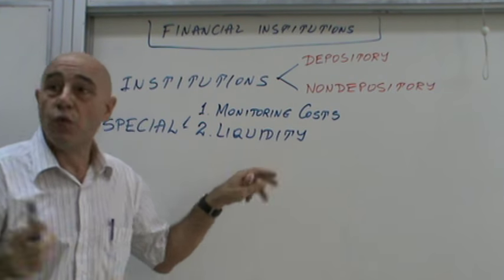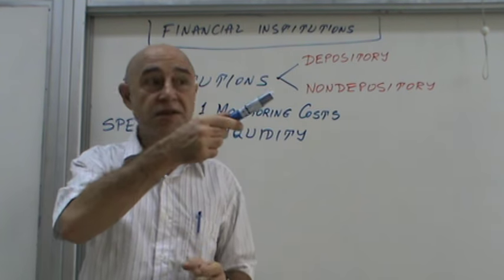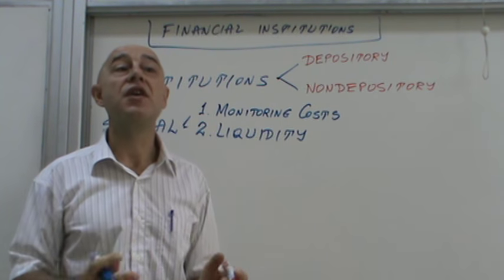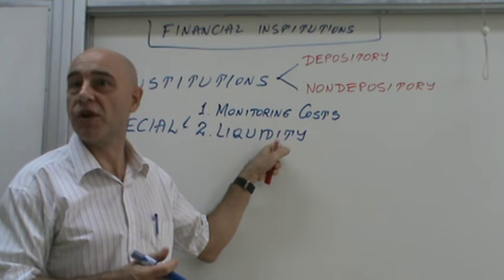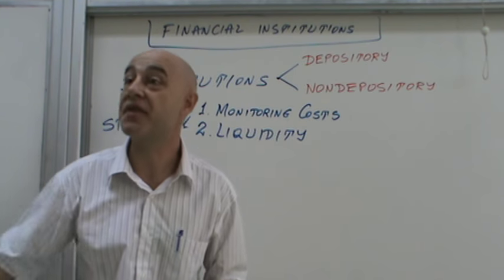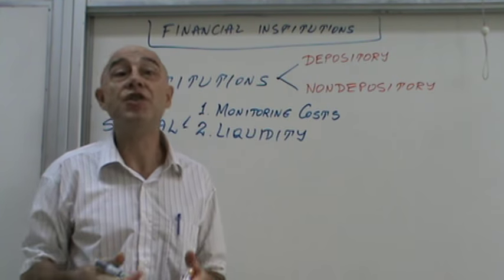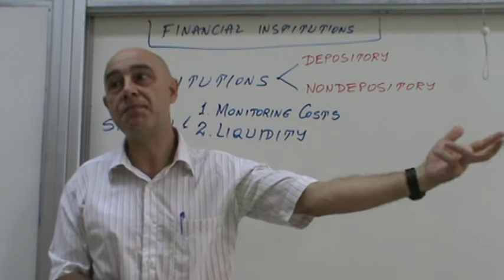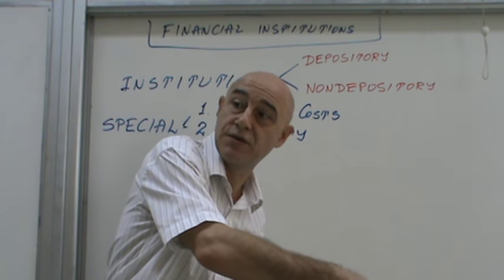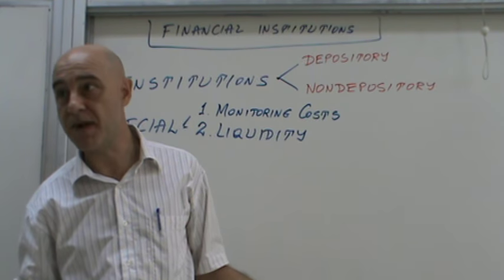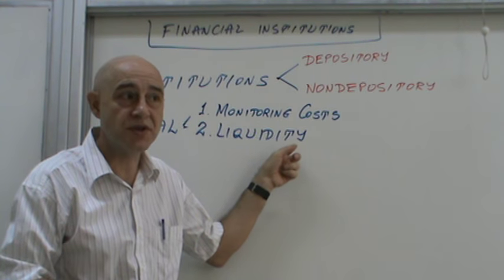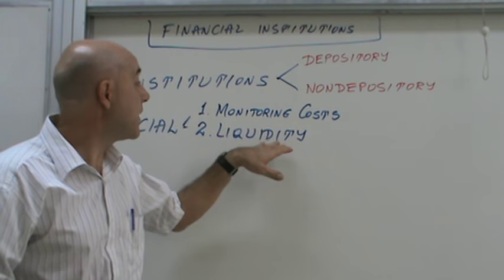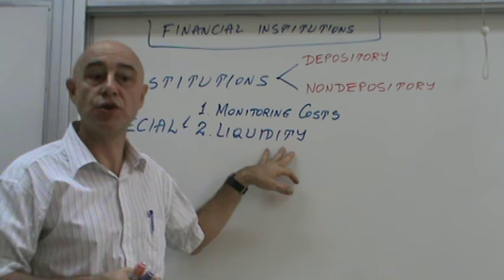Number two will be liquidity. When you lend money to somebody else to get a business or to buy a house, you might not be able to get your money back in 30 years. So the financial institution performs the function of liquidity where you put your money in the bank. Maybe 1,000 people put their money in the bank, and most of them will not need the money. But then the bank will lend it to borrowers who may, let's say, buy a house. If you need your money, you can still go back to the bank and get some or all of your money back. The idea with financial institutions is that out of 100 customers, 95 will not need their money. But those 5 who happen to need it can actually go and take it. So financial institutions provide some liquidity to lenders. That's number two.